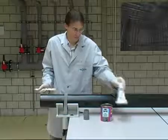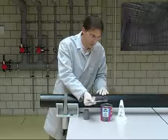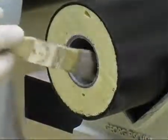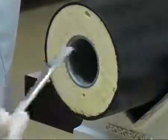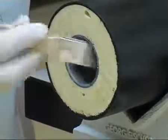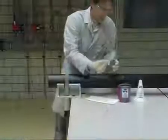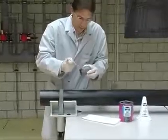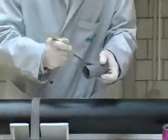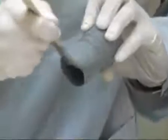The solvent cement is applied with a flat brush — the best size is half as wide as the pipe to be cemented. First apply a complete and even layer of cement in an axial direction to cover the entire inner circumference of the pipe up to the marking indicating the joining length. Apply the solvent cement less generously to the pipe than to the double nipple to avoid excess cement on the inside of the pipe. Solvent cement is applied more generously to the spigot on the double nipple in an even and complete coat on the whole outside circumference.